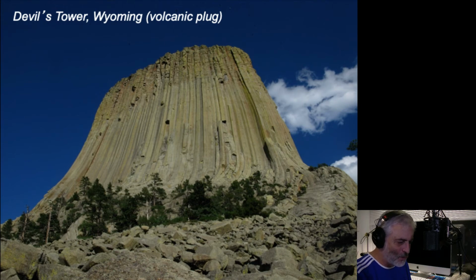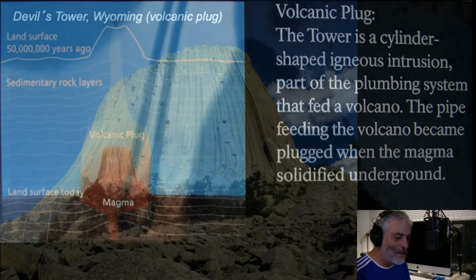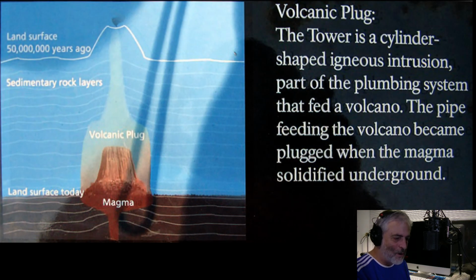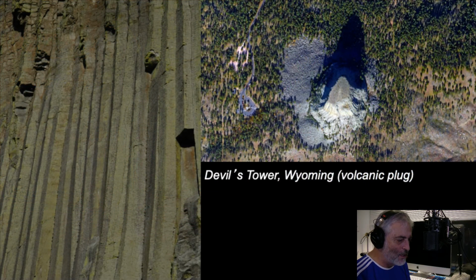And so that's a volcanic plug, or you want to call it a volcanic neck, you can call it that as well. This is some of the signage there in the National Monument, and it shows you that the tower was composed, in fact, of that rock called a phonolite, but it in fact would have had the stock down below, and then it would have been covered by the volcano above. And so here you can see sort of an artist's illustration of what that would have looked like some 50 million years ago is what they estimated here. And so that's the plumbing system. So it would have been the roots of that volcano at one point. So that's a volcanic plug or a volcanic neck. And so up close, you can see the columnar jointing here again.